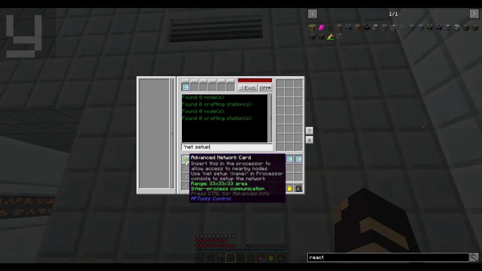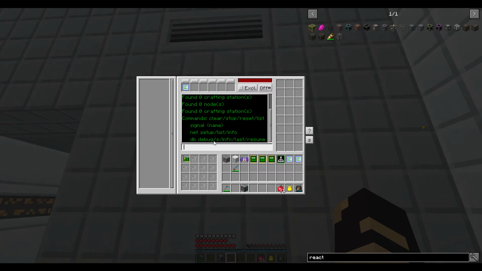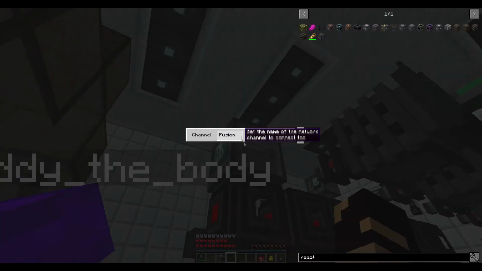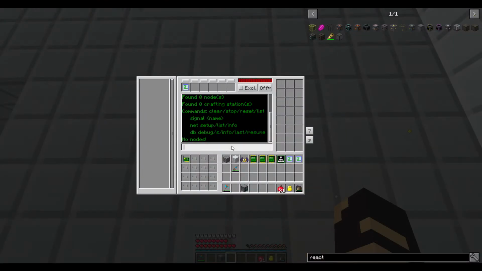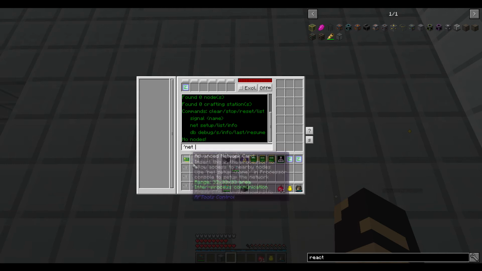Let me try. Am I doing something wrong? I'm probably doing something wrong. Let's see. Let me look inside your nodes. Oh, I got it. You gotta put the little whatchamacallit at the beginning and at the ending. Signal name, net setup, list information, debug. Is that right? No. What? No nodes yet. What you did is you called your nodes fusion with a capital F. Typical. And you have capital letters at the beginning of your node names. Did you do that in the program too? I think I did. We'll never know though. We'll know if the laser doesn't turn on.